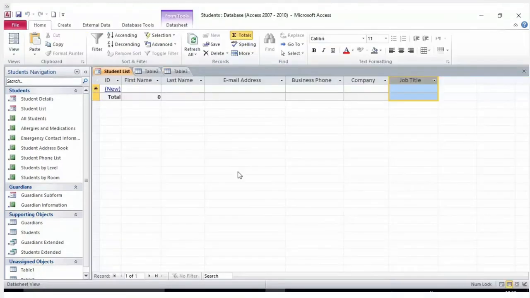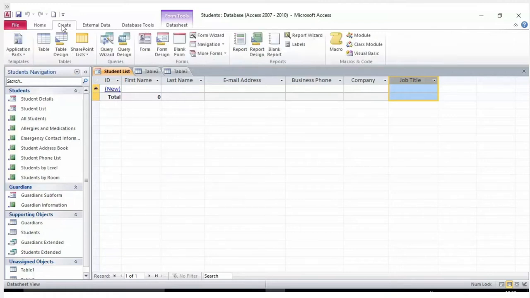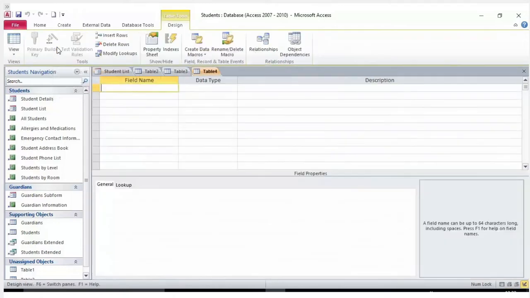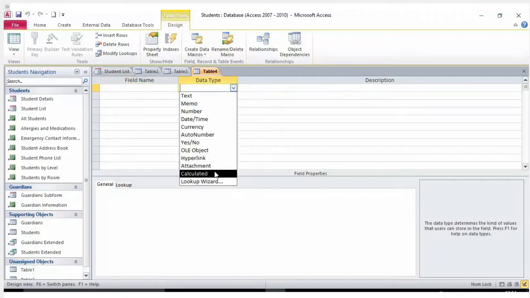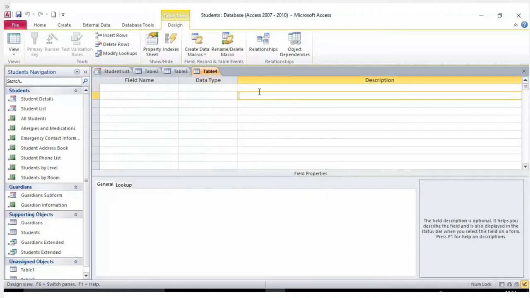or property. To create a table in the Design view, on the Create tab in the Table group, click on the Table Design button. A new blank table opens in the object window in the Design view. Defining fields. Every table consists of fields or columns. Each field has a set of properties that controls the way it stores, handles, and displays data. For example, field size, input mask, format, default value.